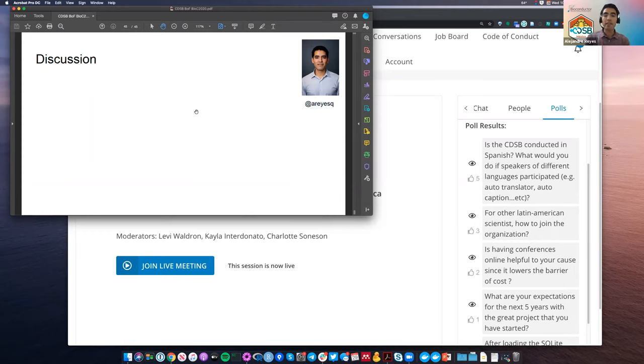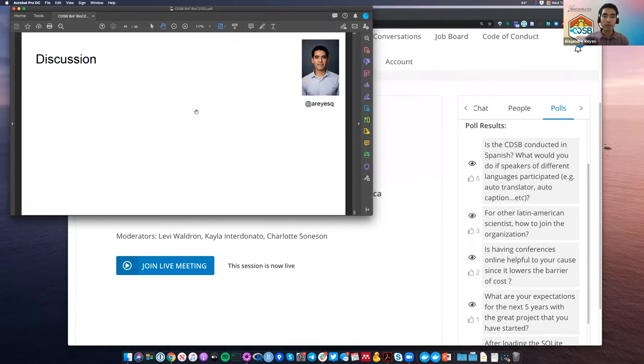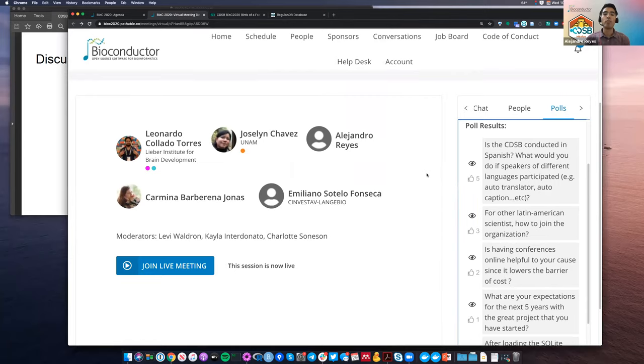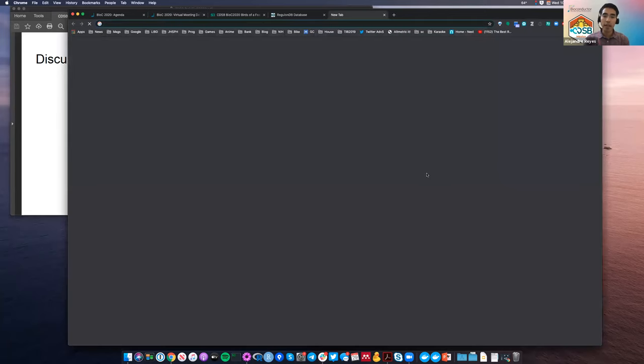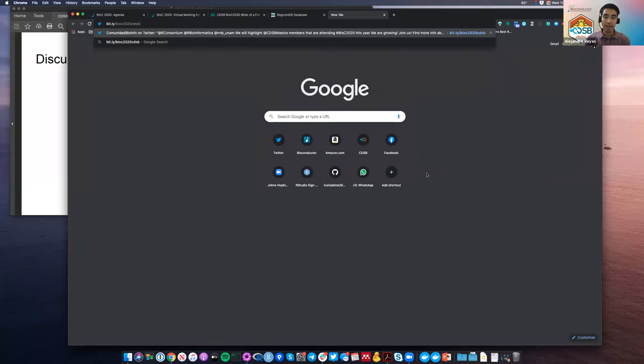One of the cases that I described of one of these successful applications was Joselyn. And that has been a win-win for everyone, because the Bioconductor project is winning a very good developer. And I know that Joselyn has another poster, so she has been actively developing packages. And of course, it helps to solve the problem of diversity.